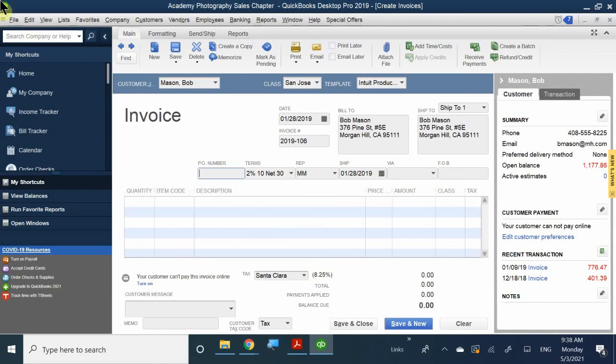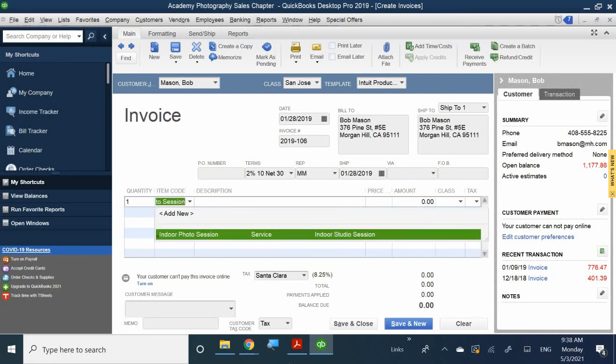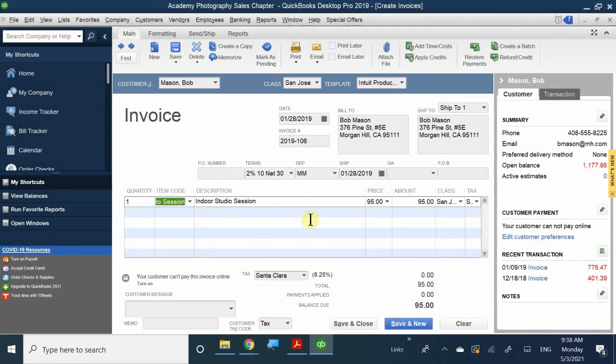Okay, so now we're going to go ahead and take a look at what items they've purchased. So once again, he purchased one indoor, I think it was an indoor photo session. Okay, there it is, because he purchased one, there it tallies up how much.